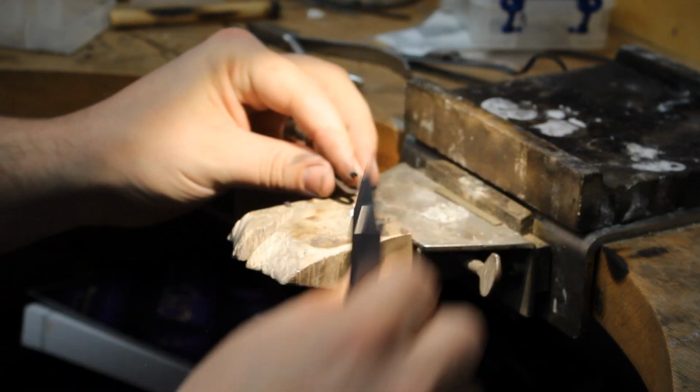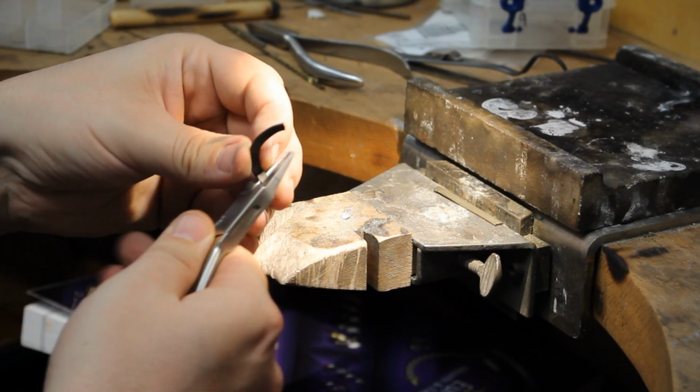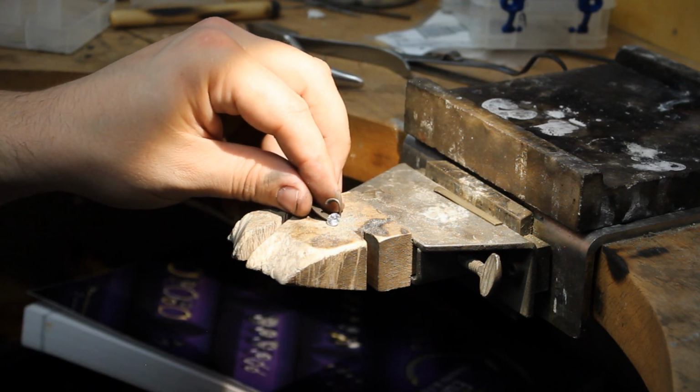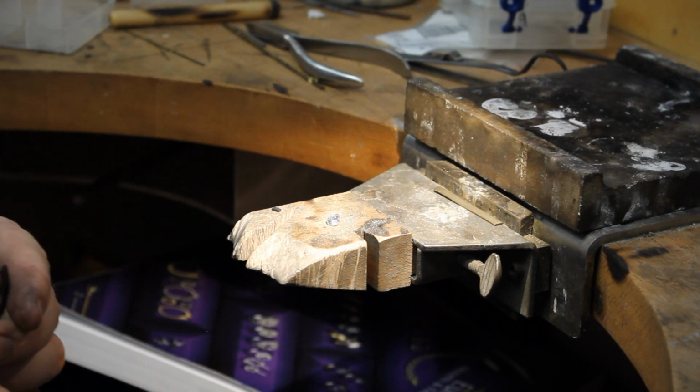Compare it to the size of the stone. We're a little bit narrow there, but that's alright. We can just push it further up the pliers and squeeze it to open it out a bit more. So that looks a bit more like the same curve as the stone.